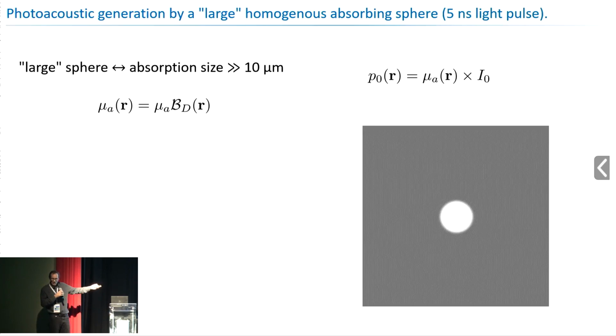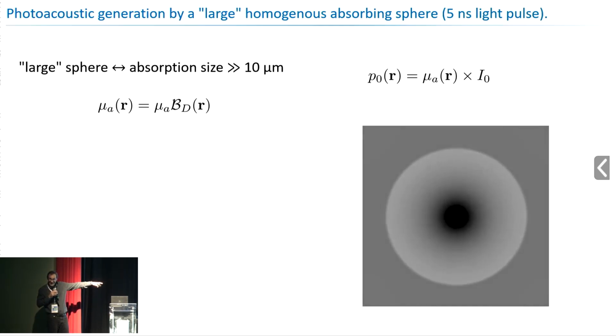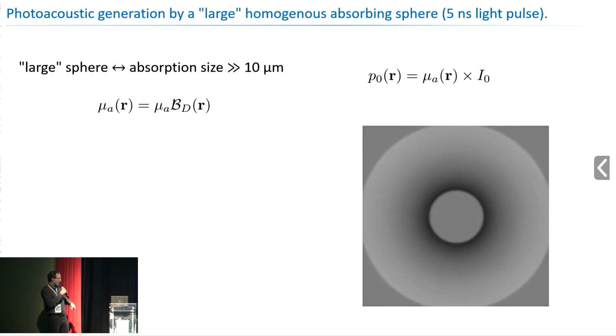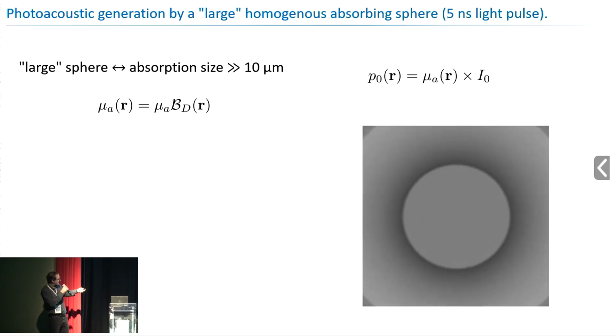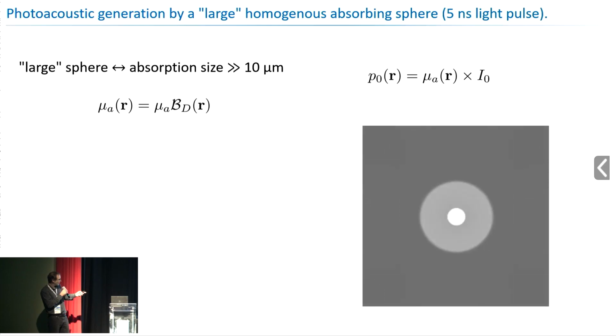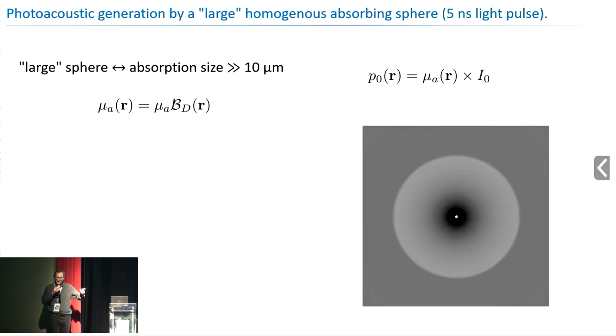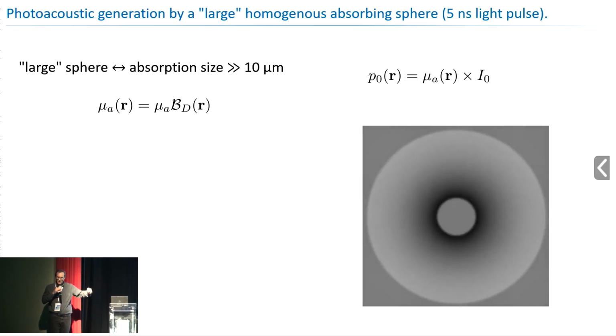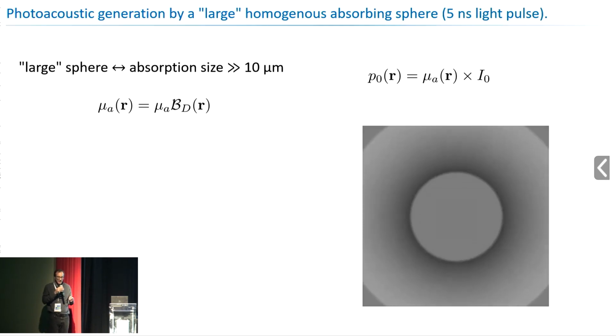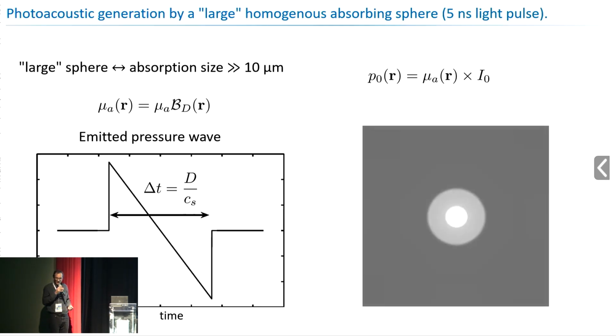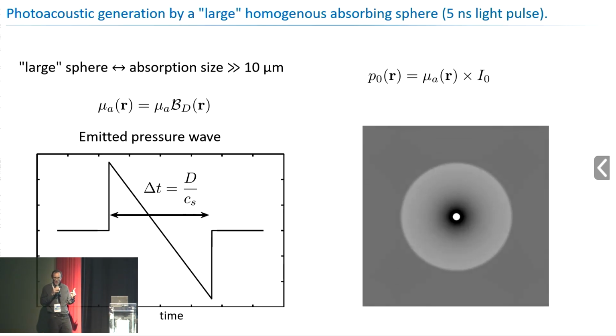What's interesting is that this is a positive pressure distribution over a 0 background, and when you let that propagate in 3D, this is a very specific aspect of the wave equation, you get this. In particular, you get black. So it means that you get negative at some point. I'm not going to go into the details of why this goes to black, etc. If you plot the time traces, the waveform that is detected outside this droplet by a point ultrasound detector, you would get this N-shaped wave.